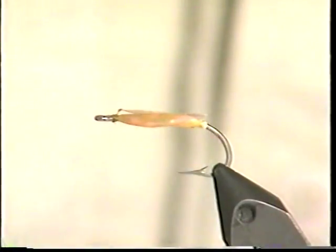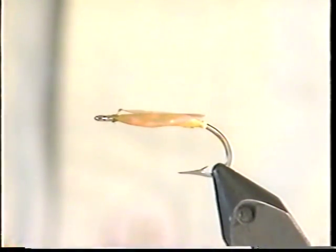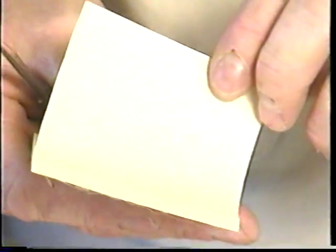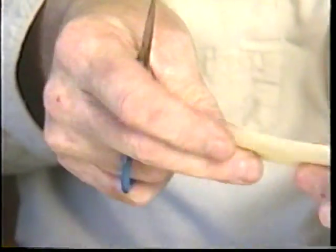My next step is to mix 5-minute epoxy, and I'm going to do that on this same pad. This is kind of handy. These are just your little notepads with the adhesive top, and works out to be a nice base for mixing the epoxy, in that when it's done you just more or less fold back and throw away and get rid of the epoxy.